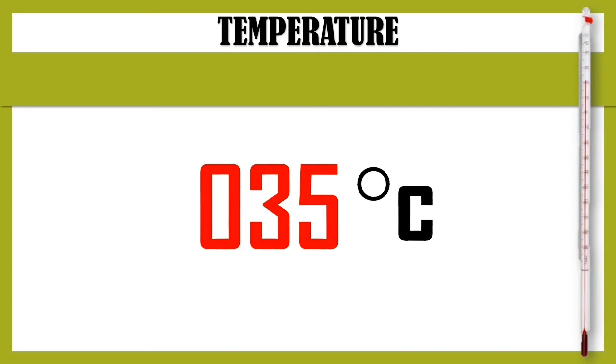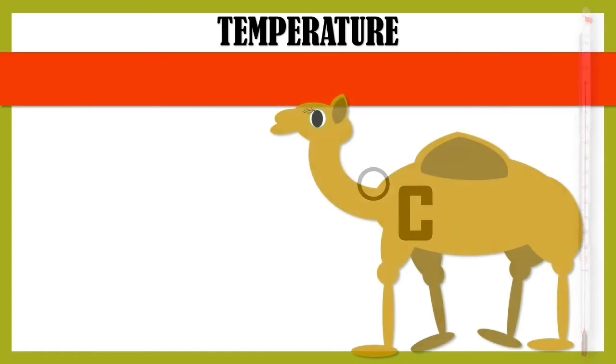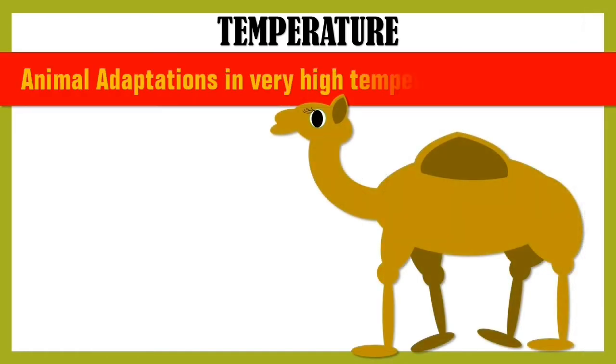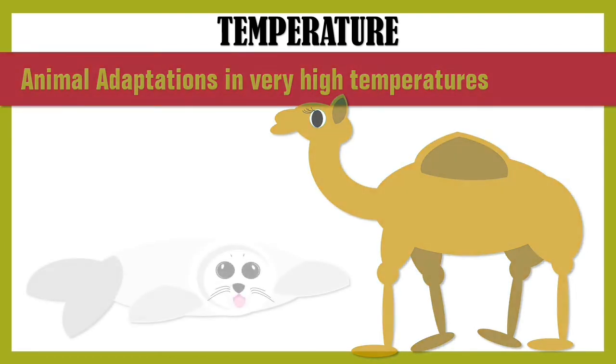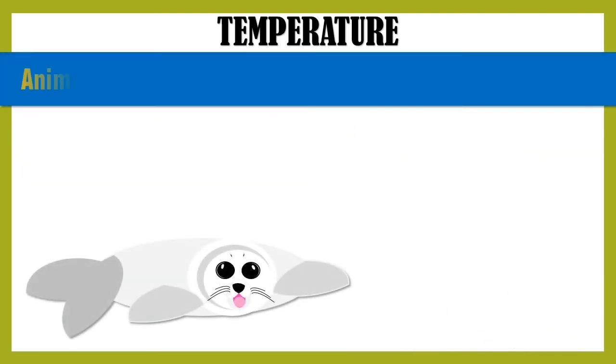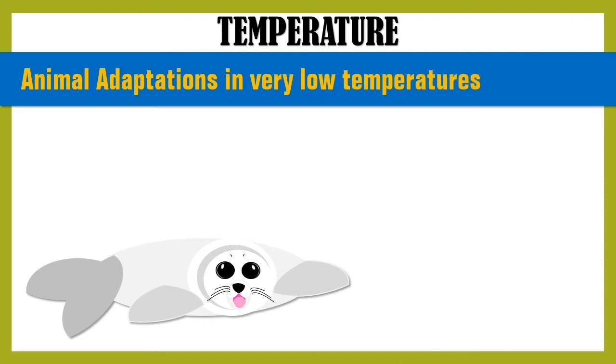When the environmental temperature rises, the body temperatures tend to rise, and when the environmental temperature falls, their body temperatures tend to fall. For this reason, animals have adapted to survive in both very high temperatures and very low temperatures. For example, a camel's hump isn't for storing water. There are fat deposits there to help them go without food for extended periods of time. And in the case of mammals without hair, insulation is accomplished through blubber, a thick layer of fat tissue which helps to insulate the animal's body because fat does not transfer heat as well as muscles and skin do.